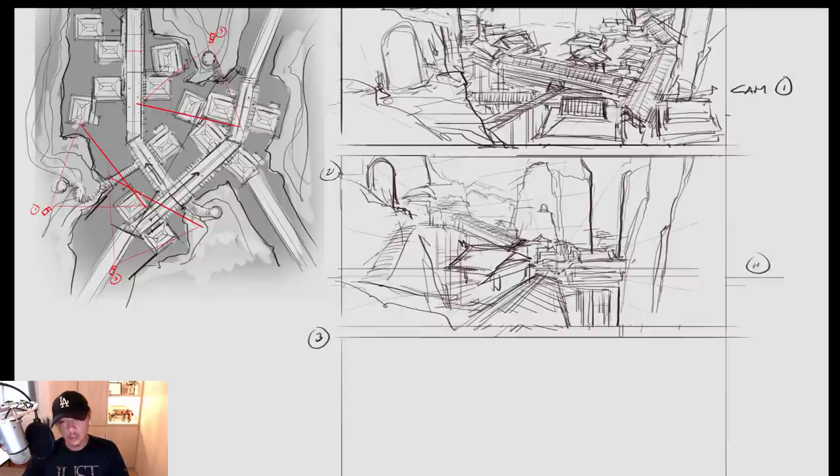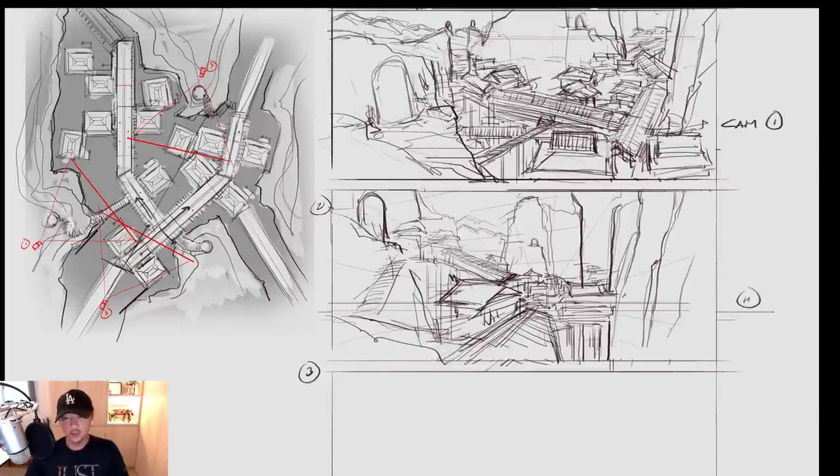The only thing about this is that it'll be really nice if we could actually see into the walkway, but if we go into the walkway, it becomes the interior in this case. We don't see it. So let's stay with that for now. I think this is okay as a shot. Okay, this is my shot number two.